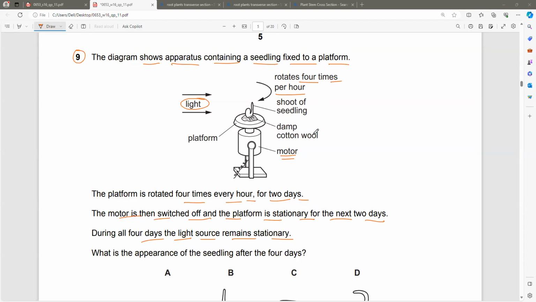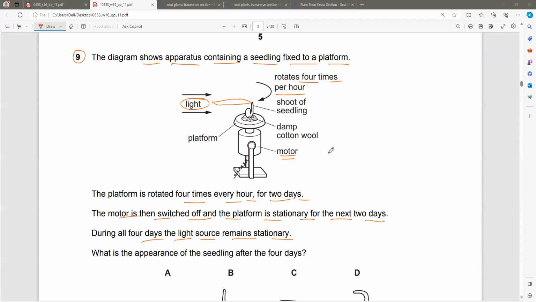Option C. See, you are rotating what? You are rotating the motor. You are not rotating the shoot. And the light remains constant. You rotate 100 times, you rotate 200 times, doesn't matter. The shoot is always in a fixed position. So whatever the direction you rotate, what will happen? The shoot always faces towards the what? Everybody. Towards the what? Yes, please. Light only. So that's what you have to remember.